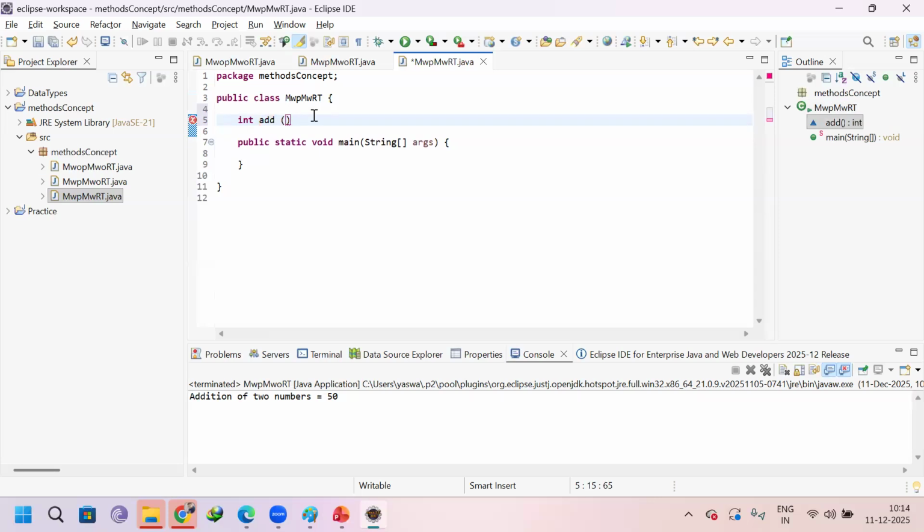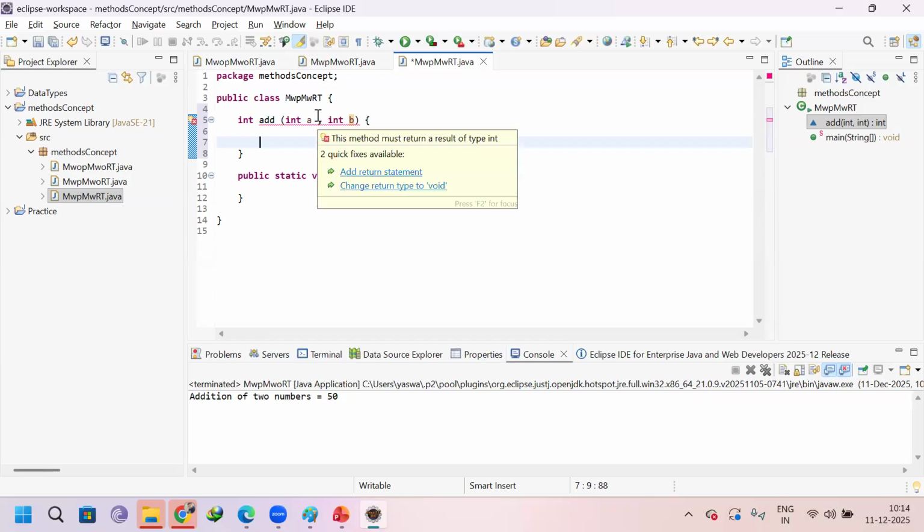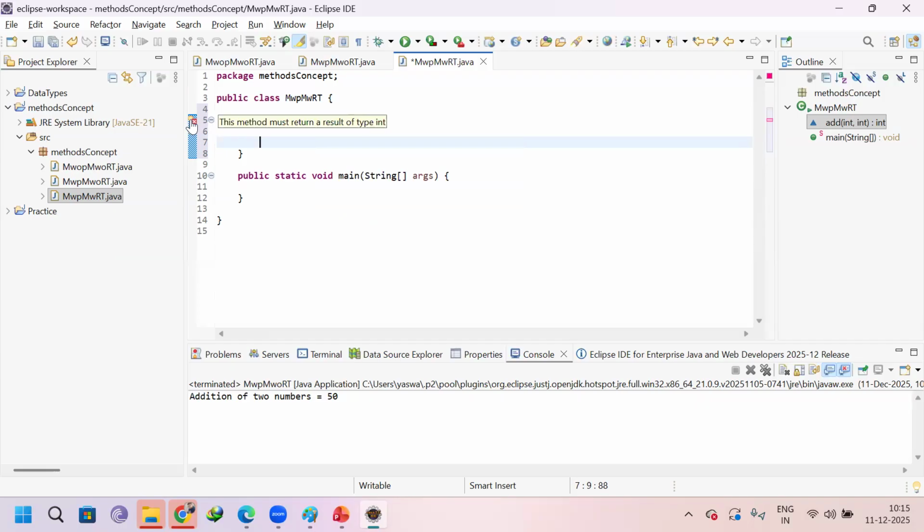This one is with parameters. Now we have to give parameters: int a comma int b.